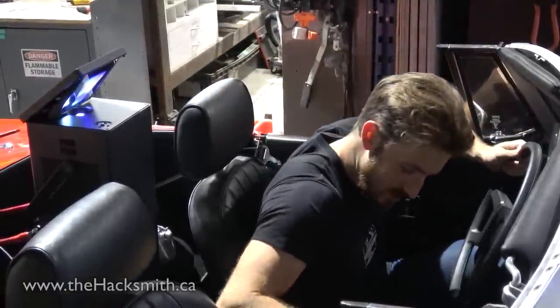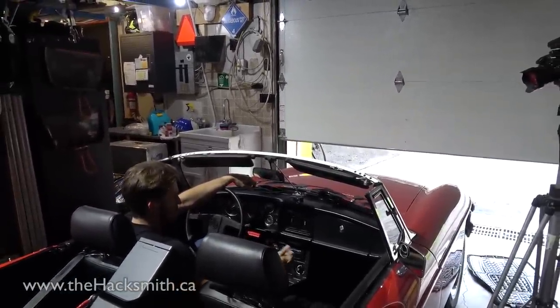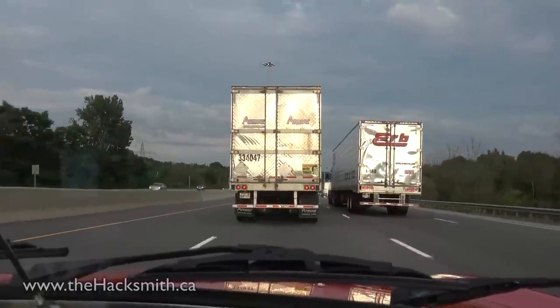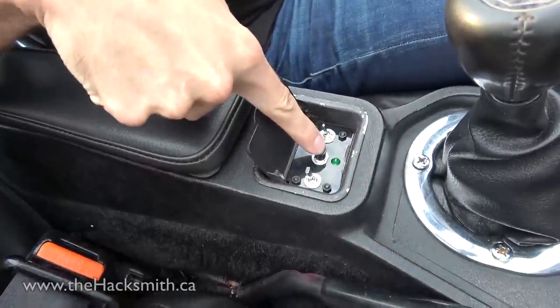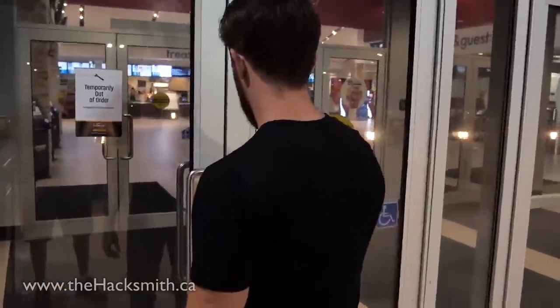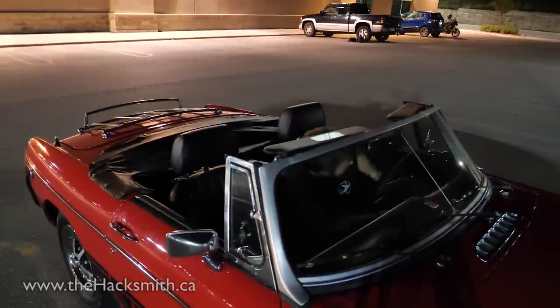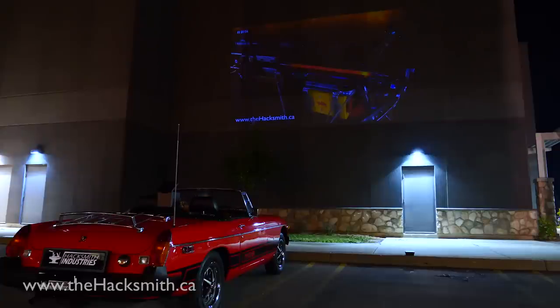Now, it's time to go on my date. I picked such a far location to do the drive-in. It's really boring. Wait a sec. They're closed. Good thing I brought my own. Well, nothing beats an old drive-in movie theater, especially when you can bring it wherever you want to go. Now, time to watch my favorite YouTuber.